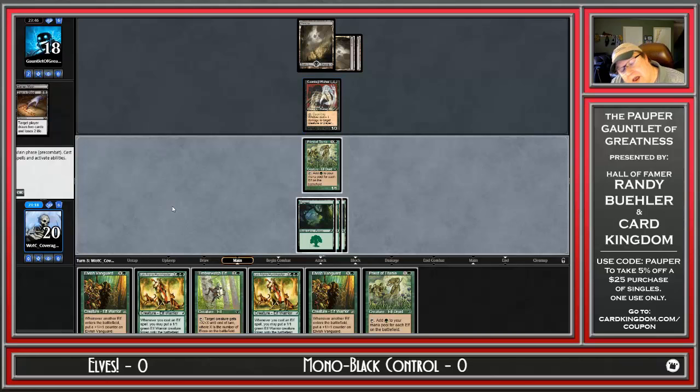I could also go Vanguard Priest. If I go Vanguard Priest, then on his turn he can kill one priest, but not the other. I get to untap and still have a Priest of Titania. I think I like that line.